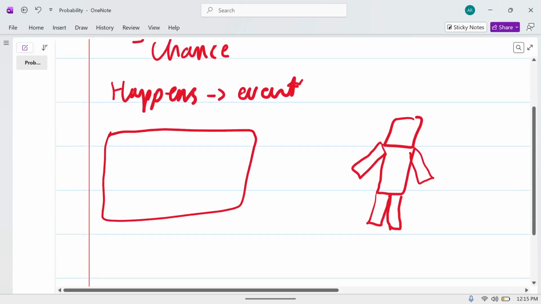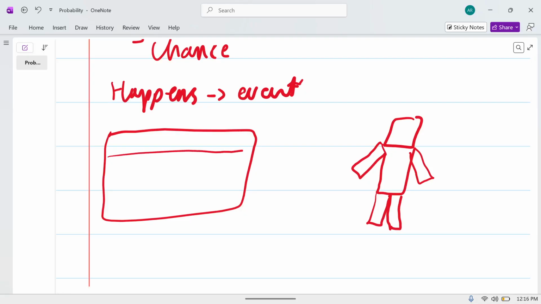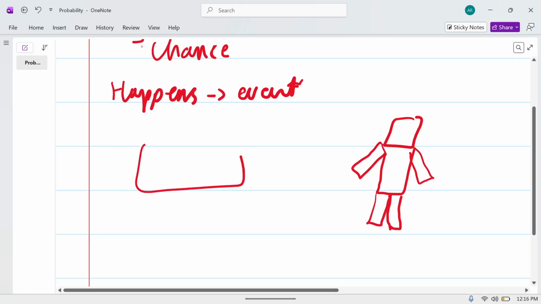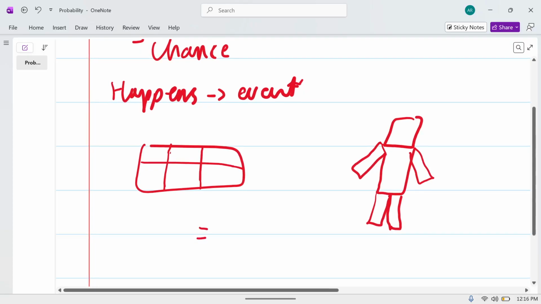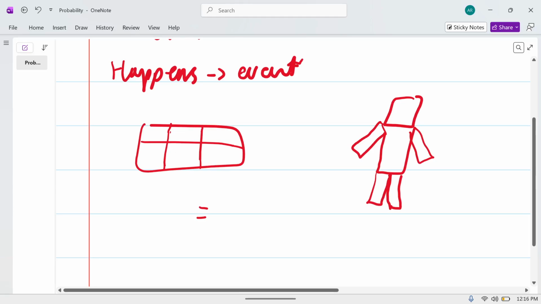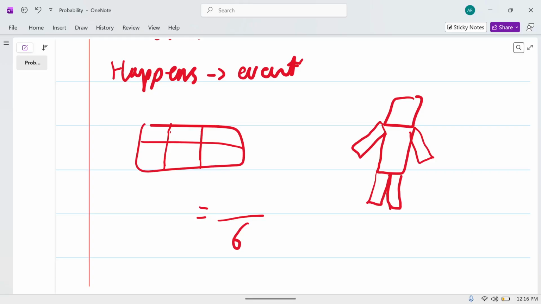So you open your Minecraft inventory, right? I don't exactly remember how many boxes there are, but let's say this is your Minecraft inventory as an example, right? Now, if you just look, how many boxes in total are there? Six, right? If I say that two of these boxes are occupied, then how would I write it as a fractional number?